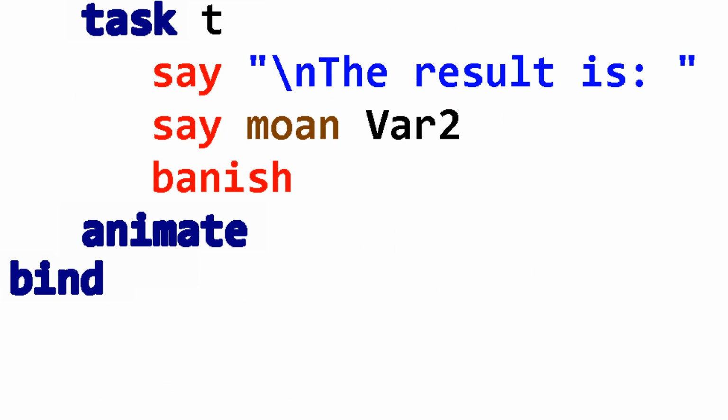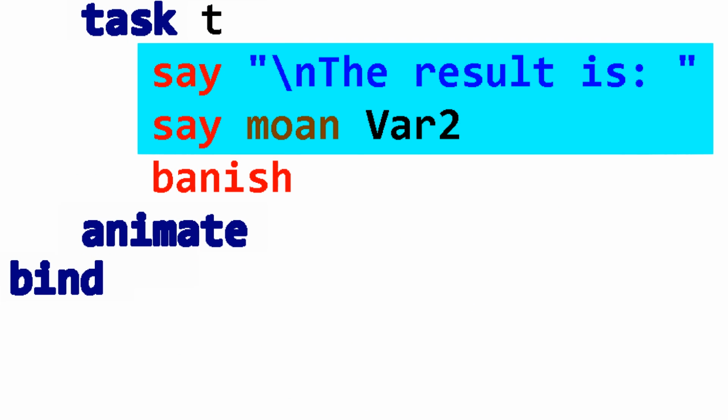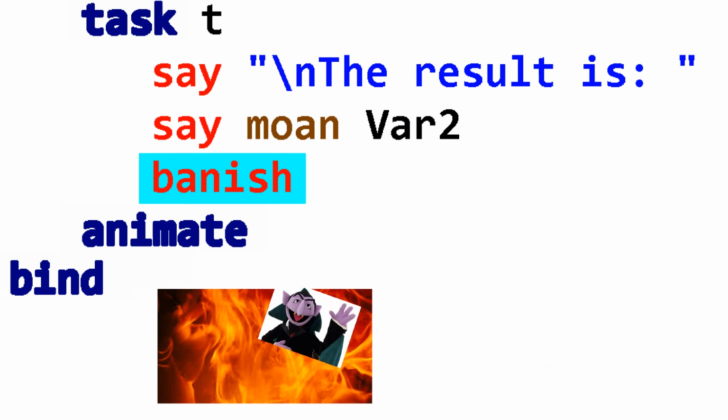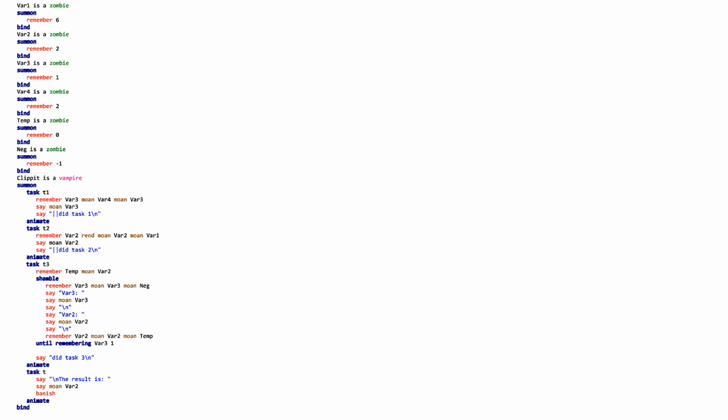The fourth task is thankfully much simpler and prints the second term's value, which, if this is done correctly, should contain our answer, and banishes the entity to the underworld for all eternity! Which basically means stopping its thread. Now let's see how many tries it takes until our vampire friend can solve this math problem correctly.